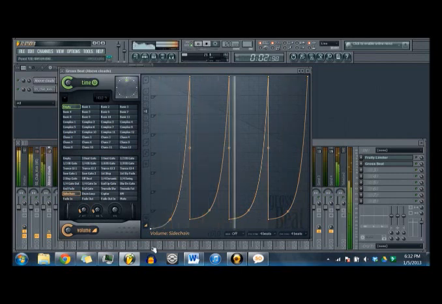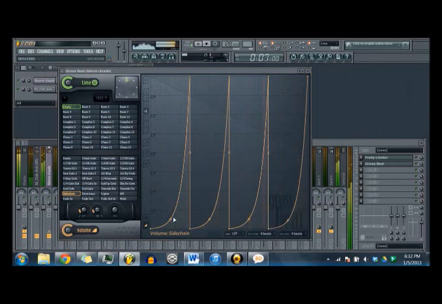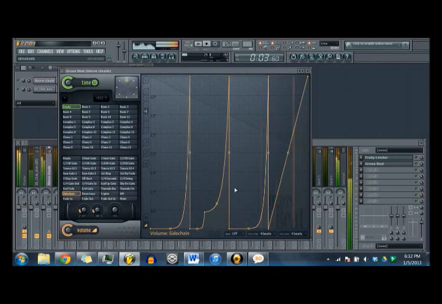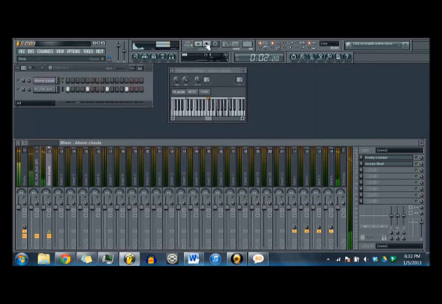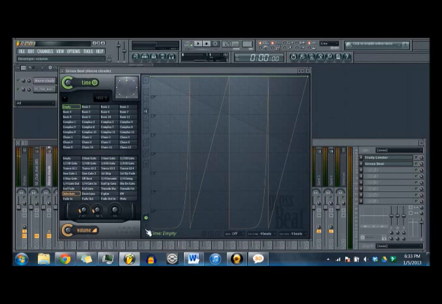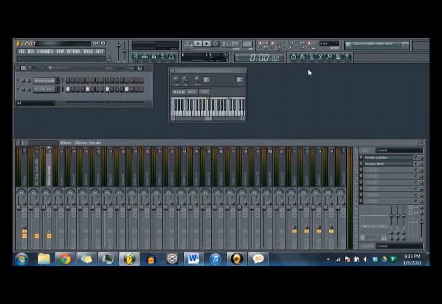And naturally you can screw around with this. And you can do all sorts of funky stuff with the automation in Gross Beat right here, and that is the 3rd way to sidechain.